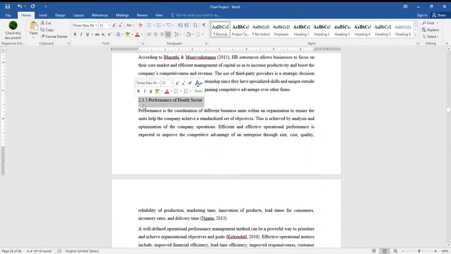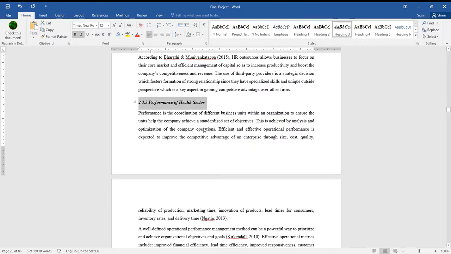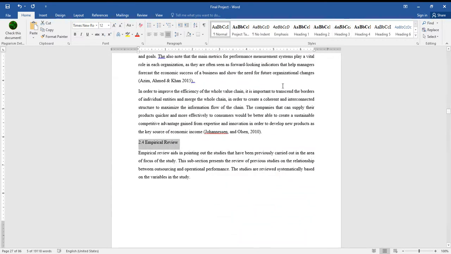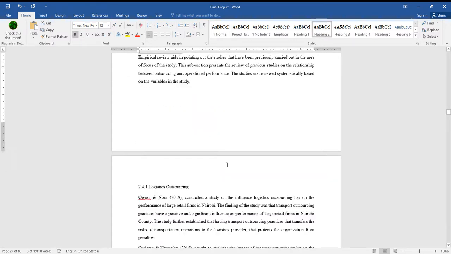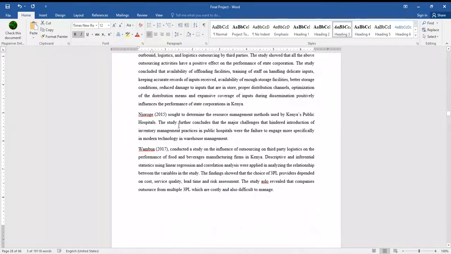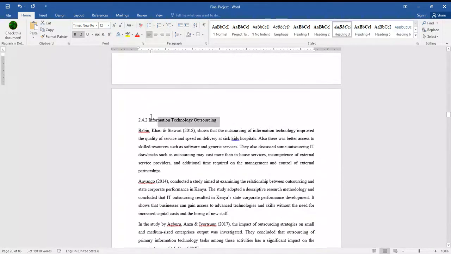This one is going to be heading 3, heading 2. 2.4.1 is under heading 2, so this is heading 3. This one too is heading 3.